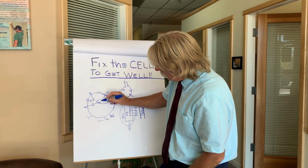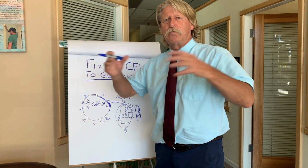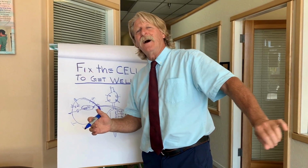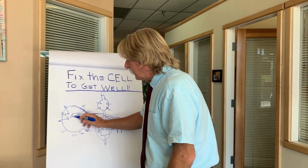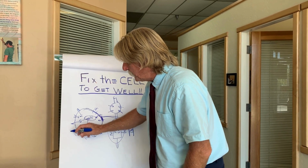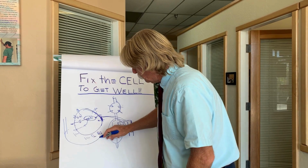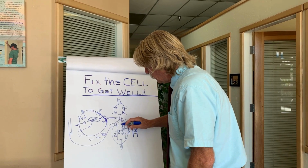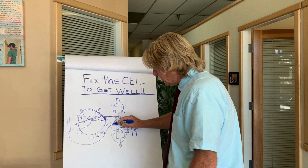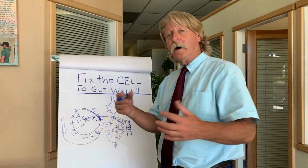Anyway, the mitochondria takes that fuel and goes kaboom and makes power. Just like your car exhaust is created, that exhaust comes out of the mitochondria and has to get out of that cell wall. Then it will get back into the bloodstream and be taken to the large intestine and the kidney, where it is filtered out of the body.